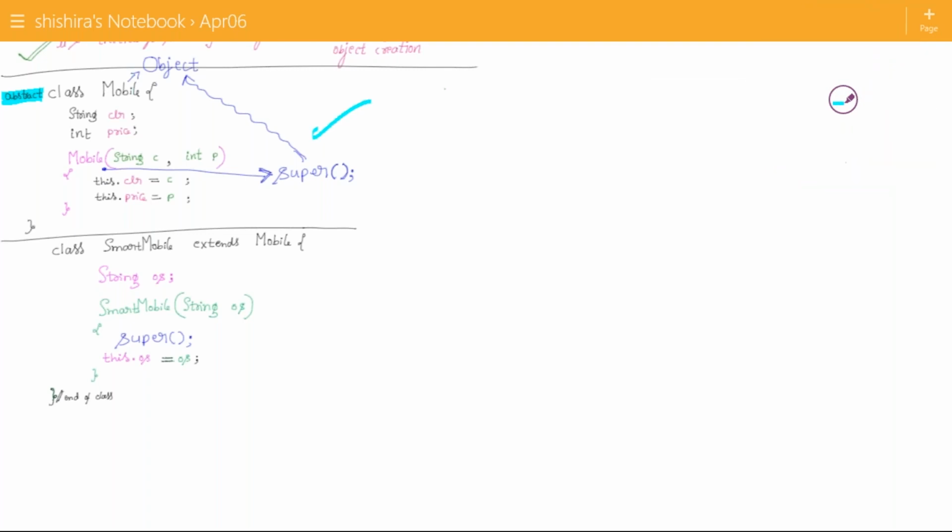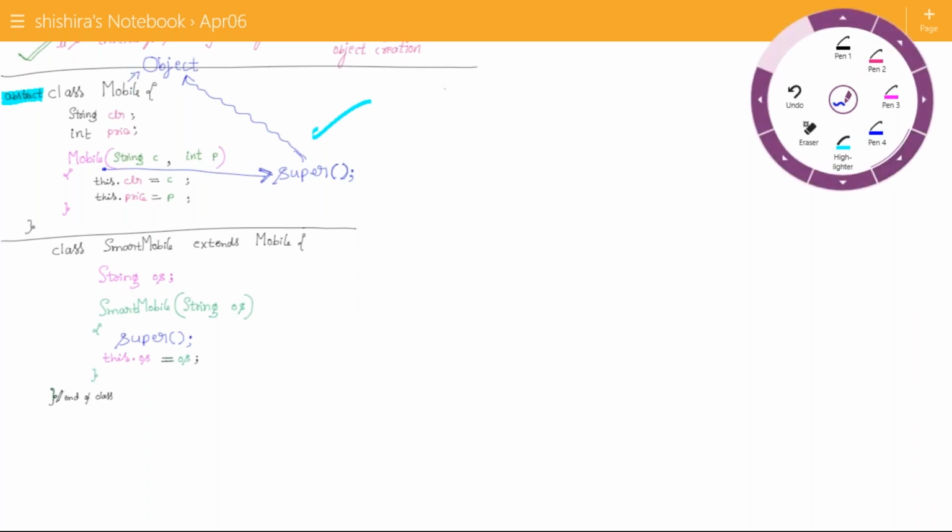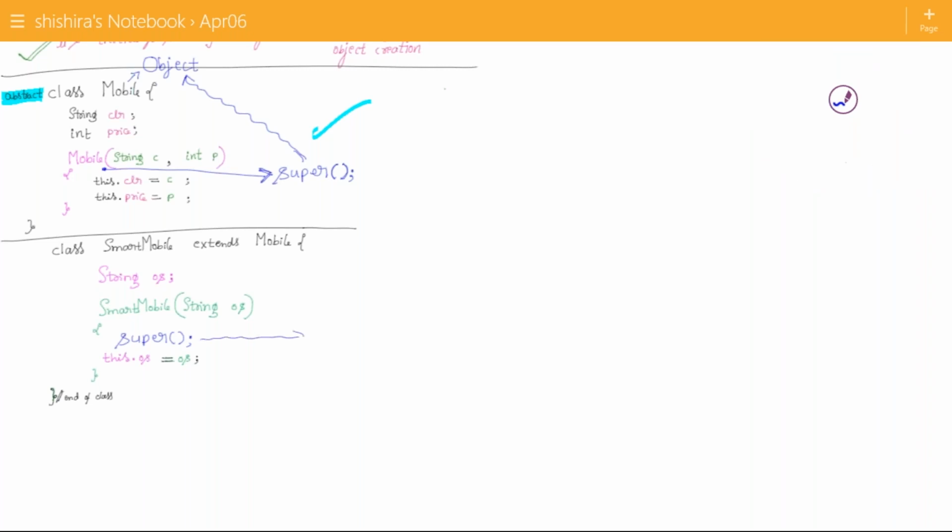The problem starts here. Now in the subclass, automatically this line is going to be called. So what is the meaning of it? Super is a way to call, this is constructor chaining. What does it do? It's going to automatically call the immediate superclass of the smart mobile.